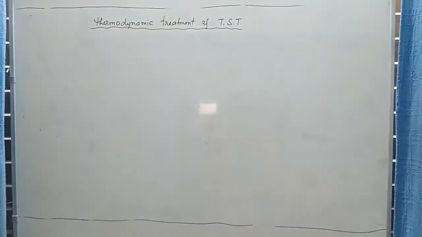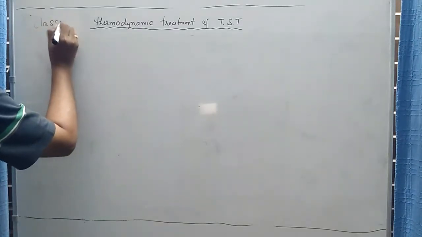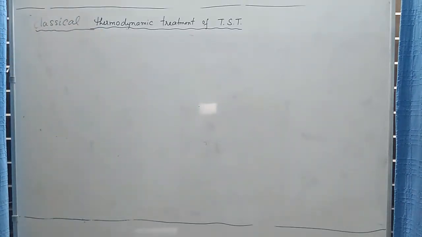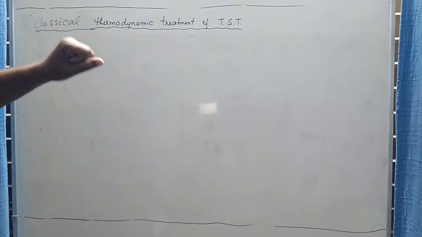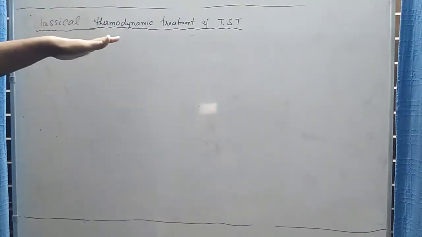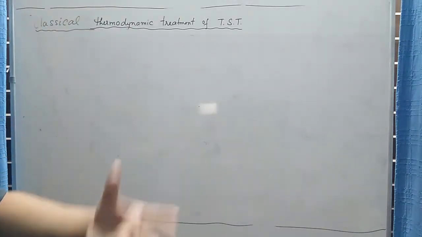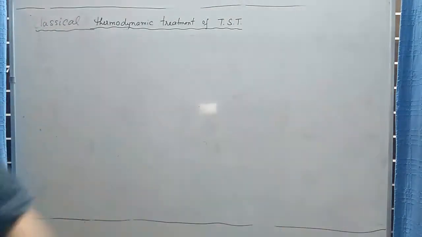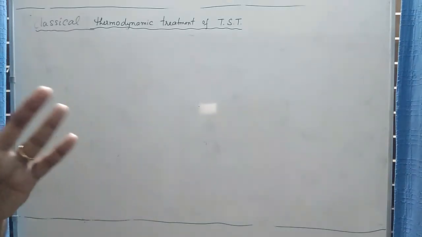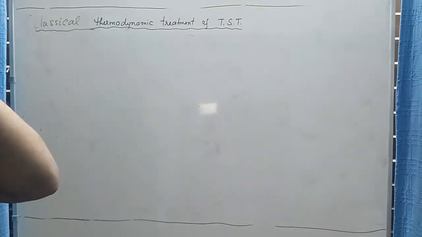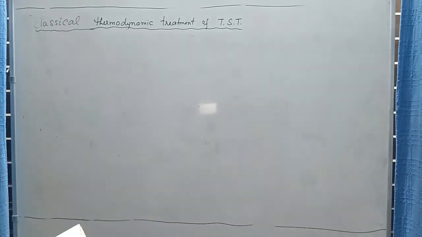So this classical thermodynamic treatment originates from the statistical thermodynamic treatment. Again, the approach that we use for classical thermodynamic treatment is not from the basic level. We already have the statistical thermodynamic treatment, so we are just continuing it, where in the statistical thermodynamic treatment we are trying to insert this classical thermodynamic treatment. How, that I will explain briefly.